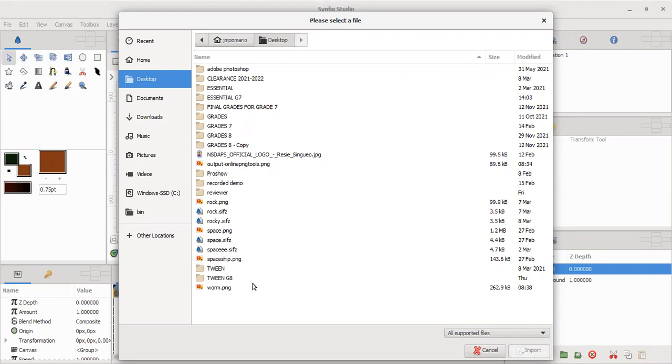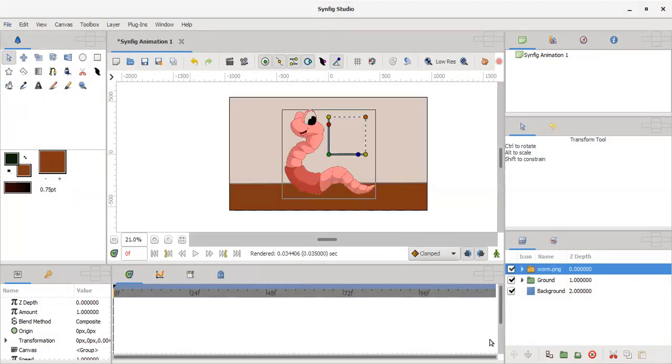Look for that image in the folder that you saved or chose. Once you find it, I want you to click the import button. As you can see, the character will be placed inside the canvas.